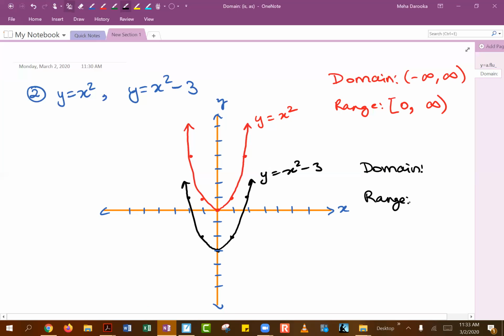All right, now for the x squared minus 3 function. The domain is the same, but the range is -3 instead of 0. Yeah, so your domain will still stay the same because both your arms are going to go towards negative infinity and positive infinity on the x-axis. So domain did not change. But since our graph moved downwards 3 units, your range will be affected. So instead of starting at 0, this is very good, starting at -3. Yeah. So like I was telling you last time, sometimes domain and range does not get affected, but sometimes it can, and that just depends on the kind of function you have. So that's why we're going to try and remember doing this for all of our functions so we get in the habit of recognizing domain and range.